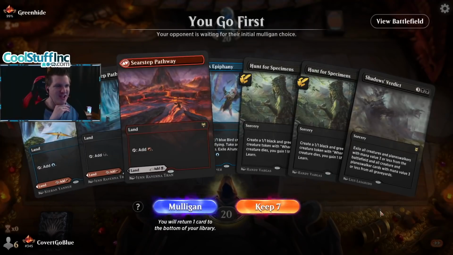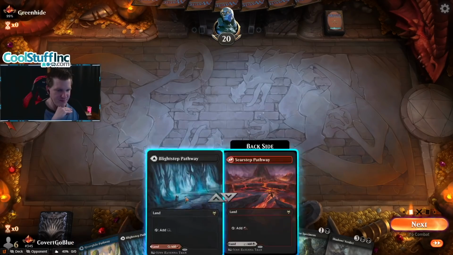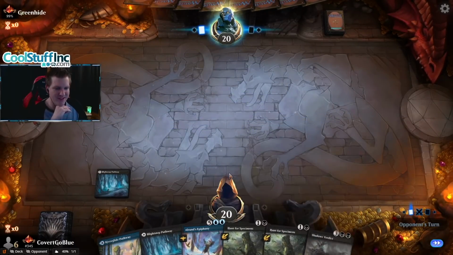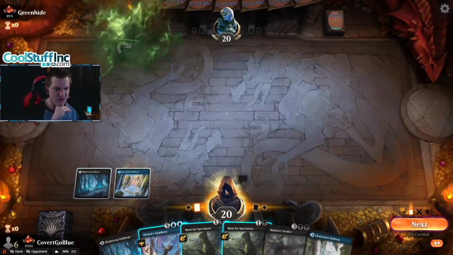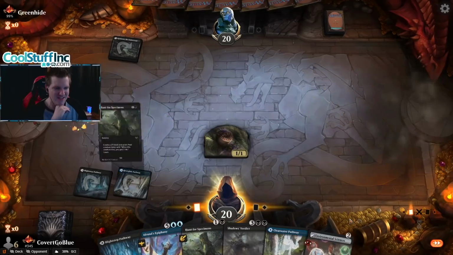Hunt for Specimens and Shadow's Verdict. Rock and roll. Pathways. Juicy. You love to see them. So a little bit of blue right here, and some specimens, and some sciences.